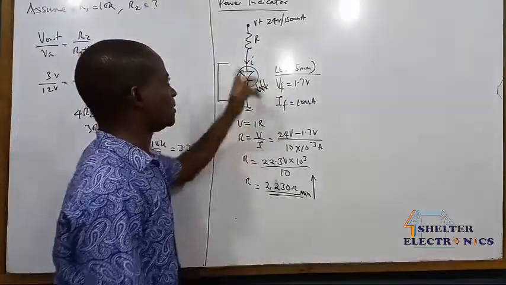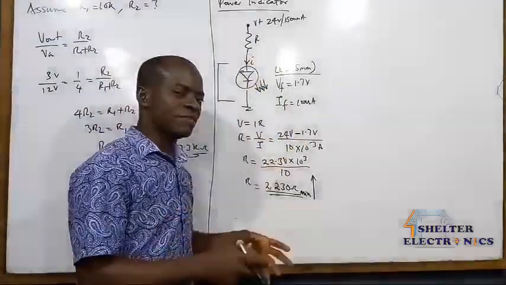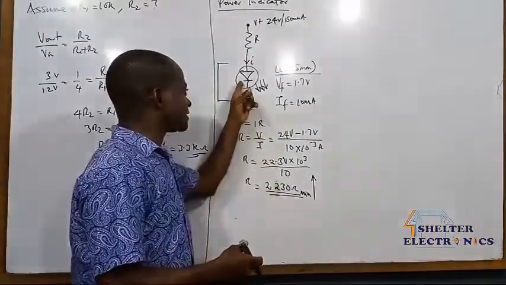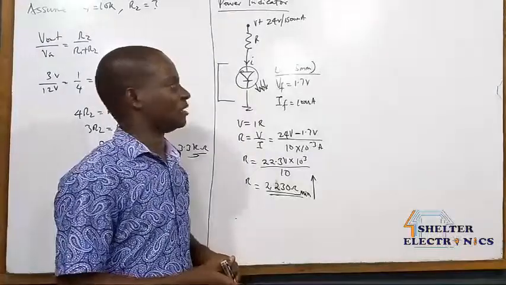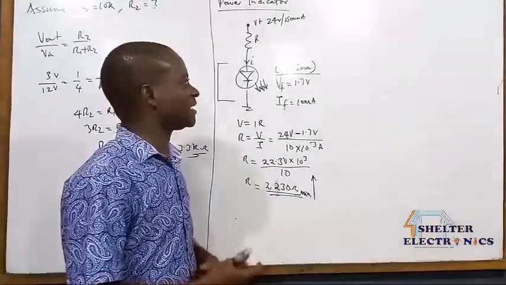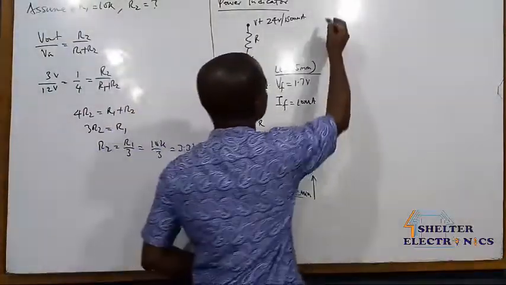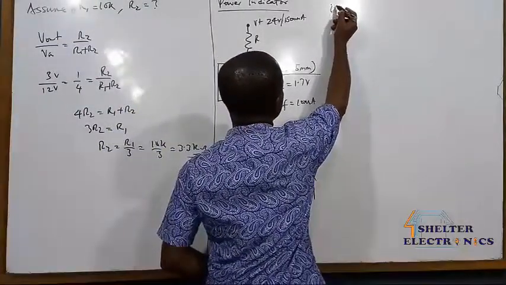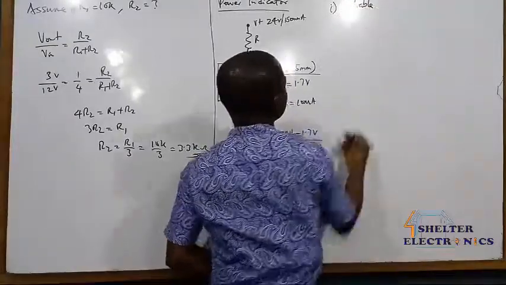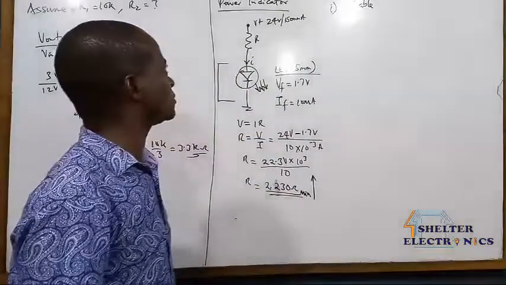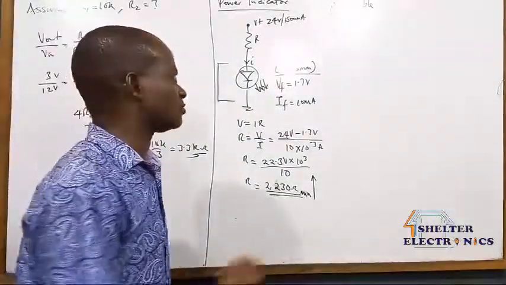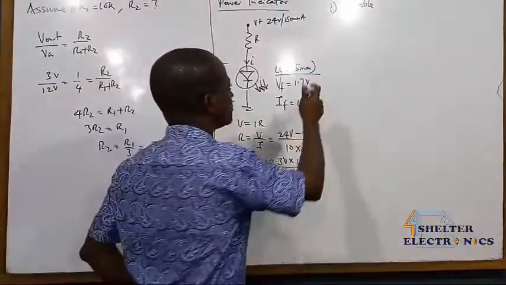And if that is happening on a power indicator on a device that's going to be used almost all day, eventually this LED will get damaged within a short while because it's getting the maximum voltage and the maximum current. And as a designer, while designing an electronic circuit, three things will always guide you. Number one is reliability. You want to design something that is reliable, something that can be used for a long time, not something that after a few days they will return back to you as not working.